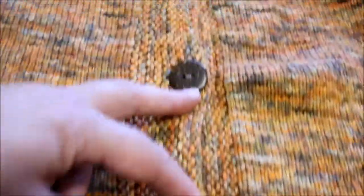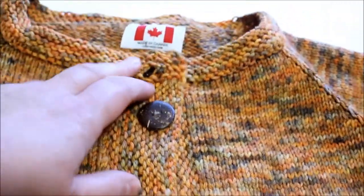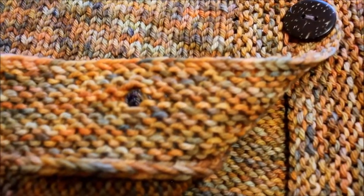buttonholes every 15 stitches. I just measured it, and here I left it. I just left this little bit of area, but if you don't want to leave it, you can just measure it and then make your buttonholes. And I continue knitting about three more rows, and I bind it off, just like this. And I did the same thing on this side, but no buttonholes.